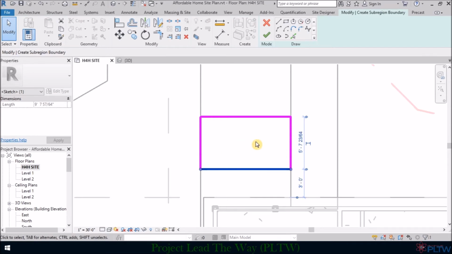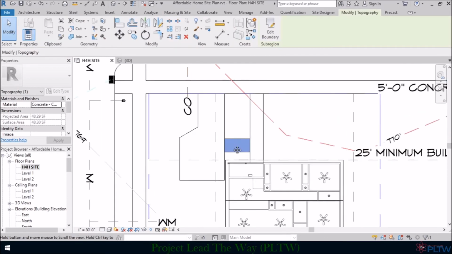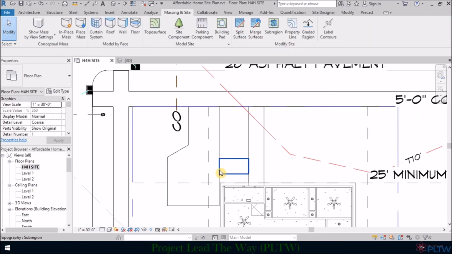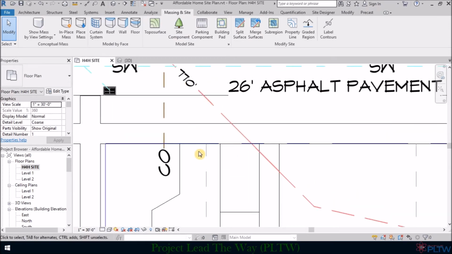And so I need to change my width here to be 5 foot. And so it's shortened that. Now once you have that connecting sidewalk from the driveway to the sidewalk here, I'm going to hit the green check mark, and then I have a general layout here of the main site. Now it's time to connect up the driveway to the apron. This is going to take a couple extra steps.